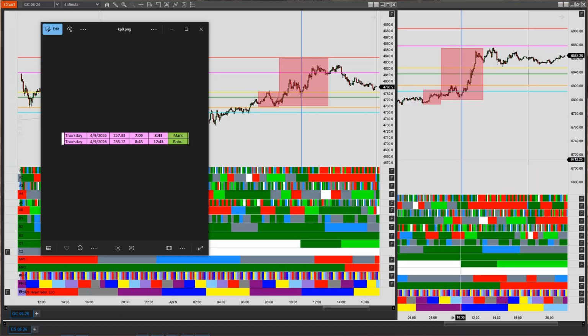The Vedic rainbow is going to work on all markets. It's just going to have a little bit of a different price pattern depending on the market. In this case, I'm looking at gold and the ES. This is based on New York time. Other markets you might have to work off of a different time, but for all the markets off New York, this particular setup with the Vedic rainbow is going to work. Now we have a similar setup coming today, so I'm going to take a look at that.